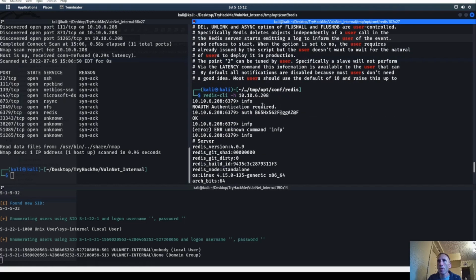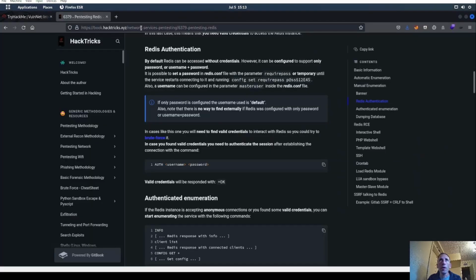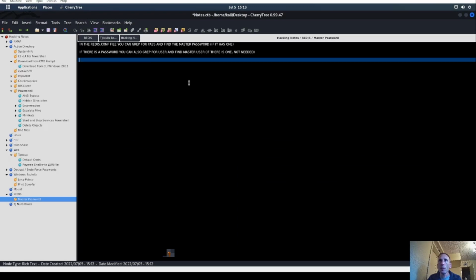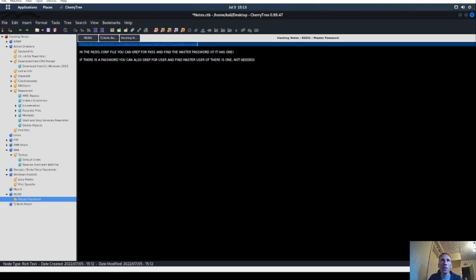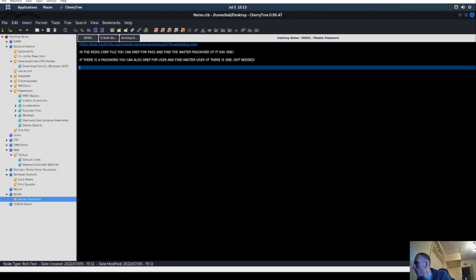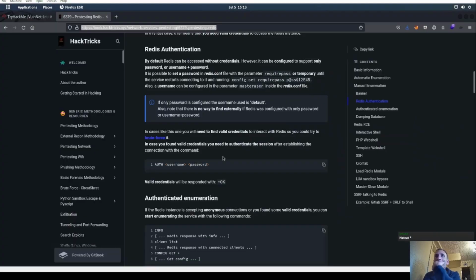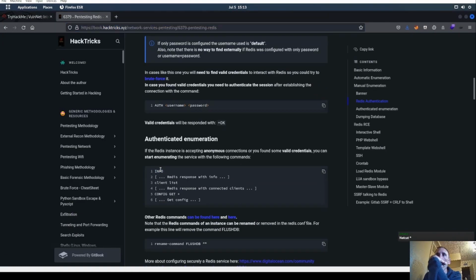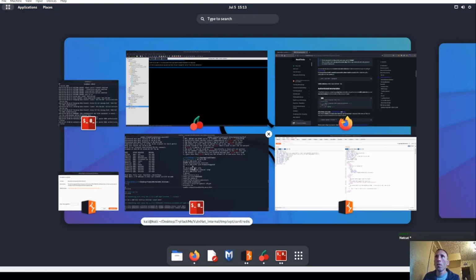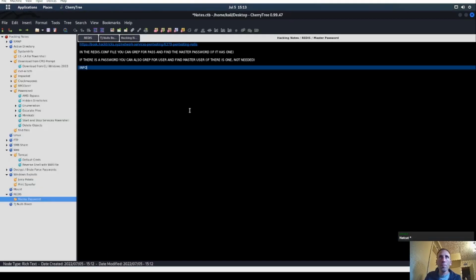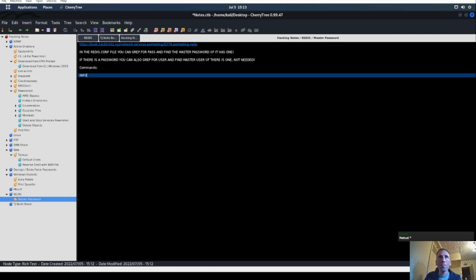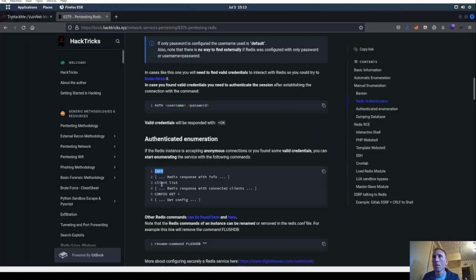Let me go ahead, because I never really done anything with Redis. Actually, I got a better idea. Here, we'll do this, and I'll say what I did on this box. There's that. All right. That's the Swiss Army knife. Okay, then we do info, client list, config get star.